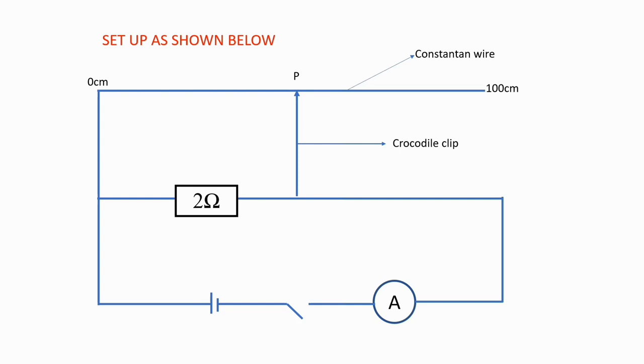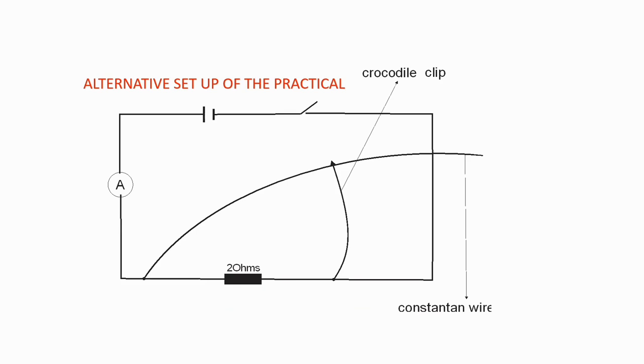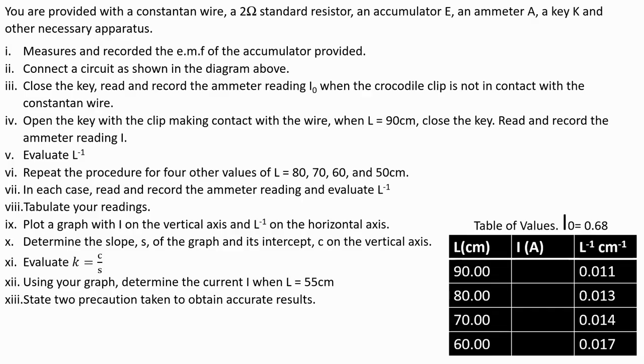So this is the diagram you are meant to set up. This is what I figured out from the white paper given, and you need to connect it by knowing what the components of this electricity are, their symbols. I'm sure you should have known that before coming here. And you are going to read the instruction. This is the instruction you have to read carefully. And this is the table of values at the bottom right corner. That table of values is for you to do the experiment and put in the current. Remember, this is not an exam, it is just a guide.